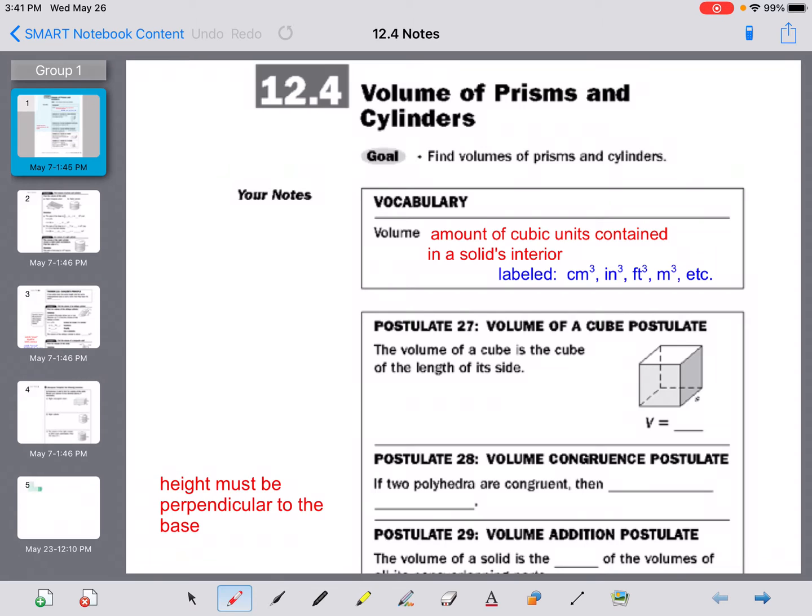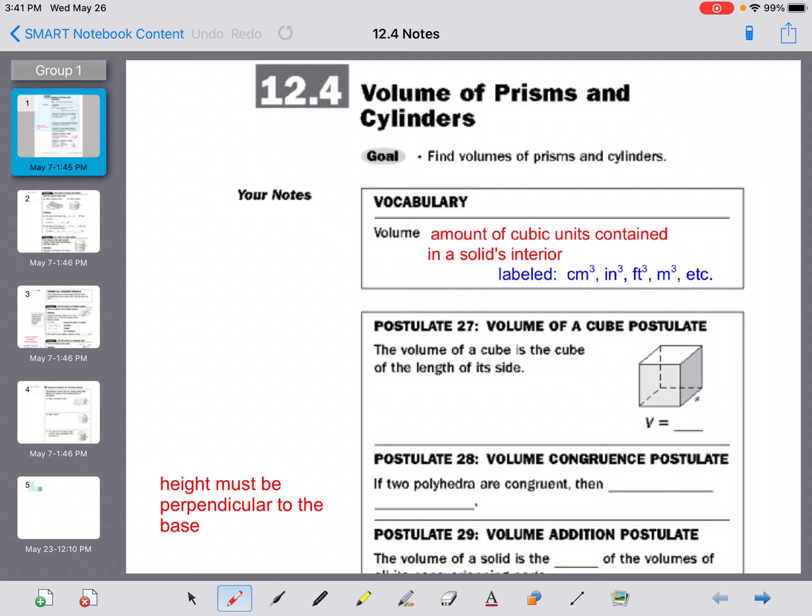Volume is often related to how much something will hold, so often with liquids of some type, or the volume of a box, so how much space is inside that you can fit things in. So volume is a measurement that we use a lot. If you have to get things like cement poured, you have to get the volume by the cubic yards or cubic centimeters, and so on. So you'll notice I put there with the volume that your labels are in cubic.